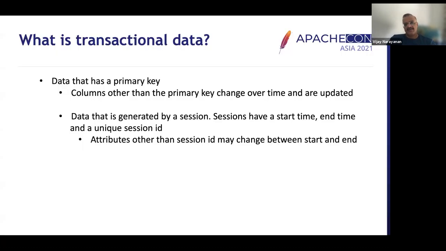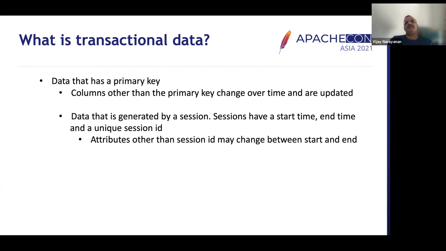This takes us to the question of what is transactional data, and what are the issues around handling it in Druid. The way I think about transactional data is data that actually changes around the primary key. It could be customers who go through various stages on a website, a user visiting a website and visiting different pages, or payment data where payments are first created, then completed, and sometimes cancelled — for example, when a customer returns something they purchased. So data that has updates happening around the primary key, or data that is sessionized, with a session starting, going through various stages, and then finishing.